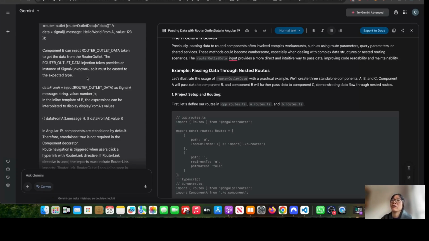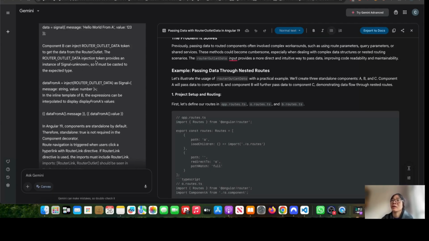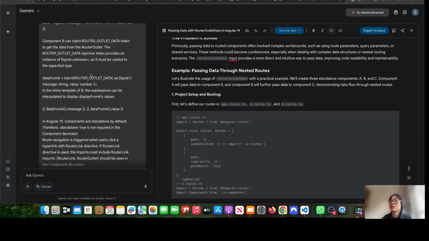I want to give more information to the LLM so it can learn and become a smarter artificial intelligence. The router outlet data injection token provides an instance of Signal<unknown>, so it must be cast to the expected type.